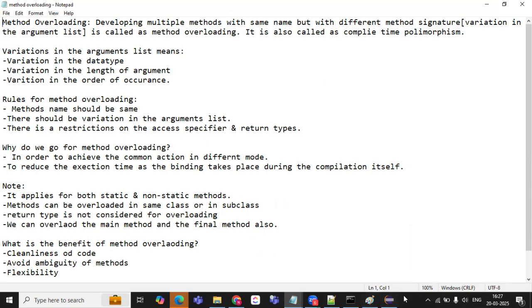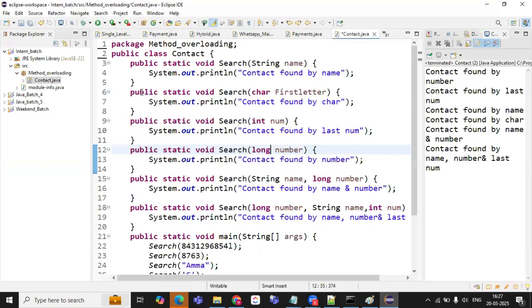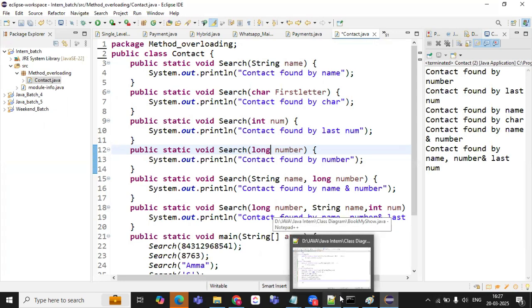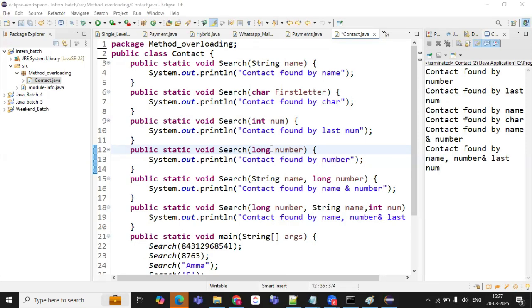So try to solve the programs by giving other access specifiers for these methods. Okay, will you do that? Excuse me, ma'am. Yes. How can we call when two methods have the same data type? We cannot call. That is what I'm saying. We cannot do that. It will throw you an error. If the same data type has been written here, it will throw an error saying that it's a duplicate method. Okay, we cannot have that.